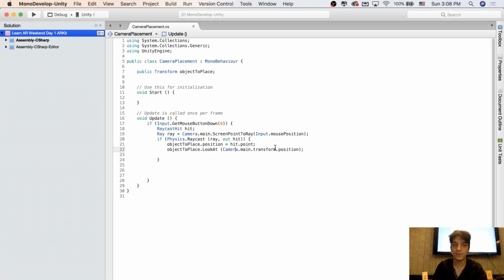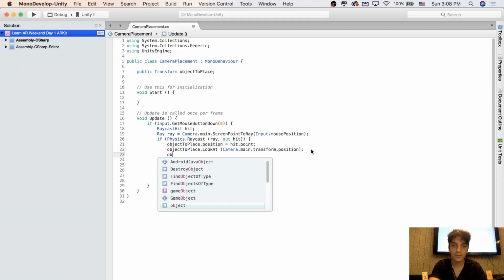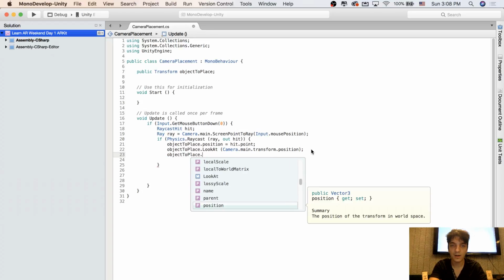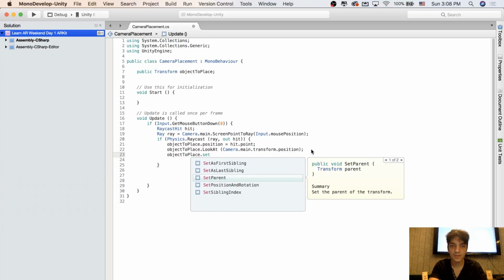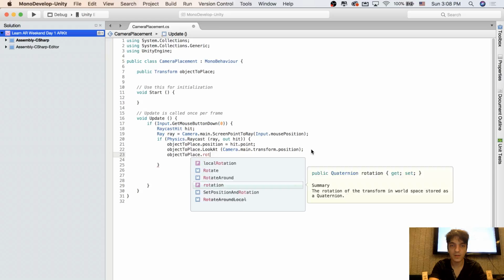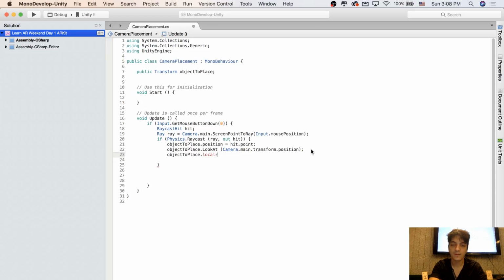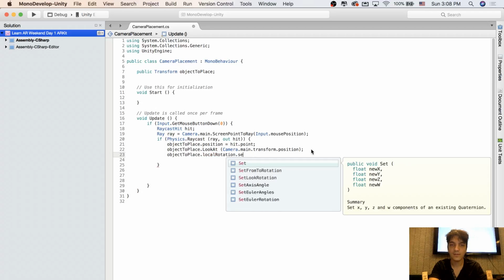So the way that you do that is, after the look at, this one's a bit of a mouthful: object to place dot rotate dot local rotation dot set.